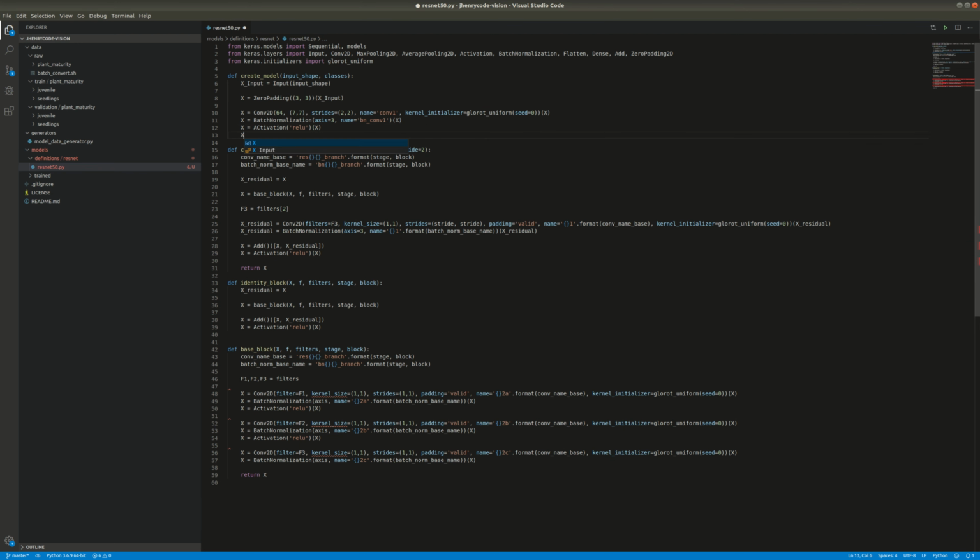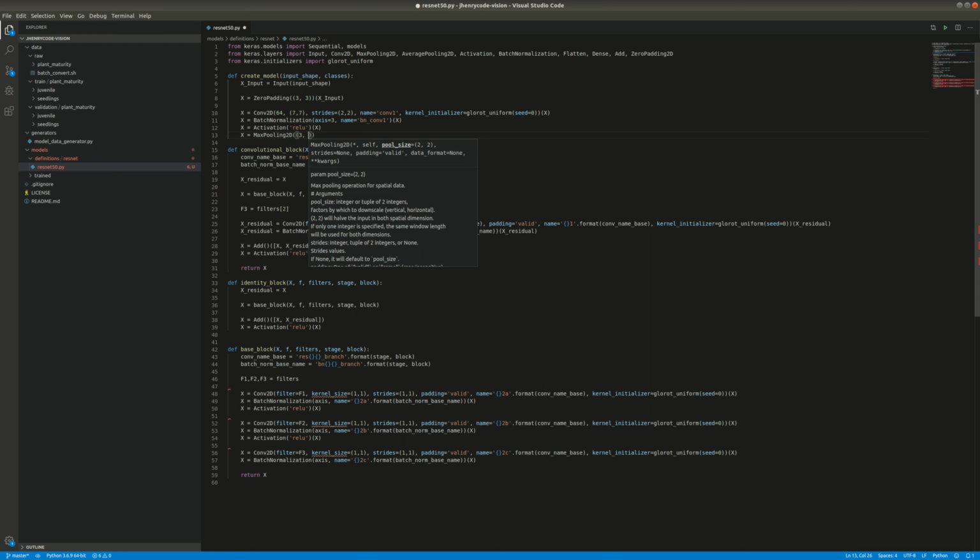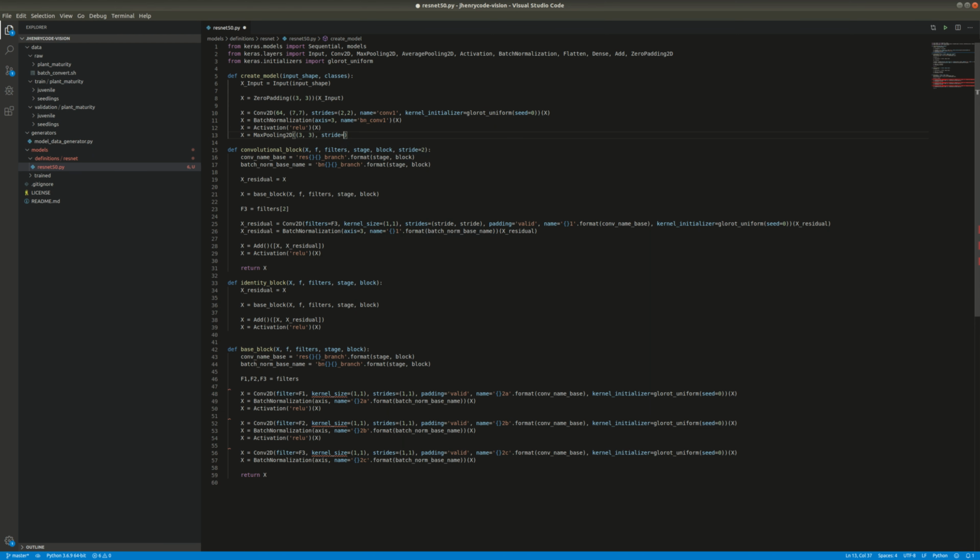And then max pooling. Max pooling is a downsampling technique where, in this case, we're passing in 3x3, so it'll take a 3x3 snapshot of the image pixels, and it will take the maximum value and output that to the layer output.